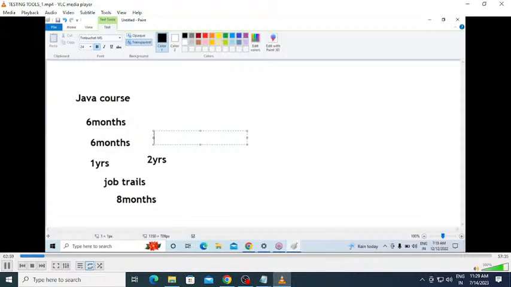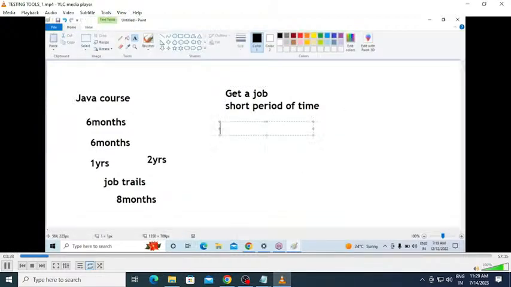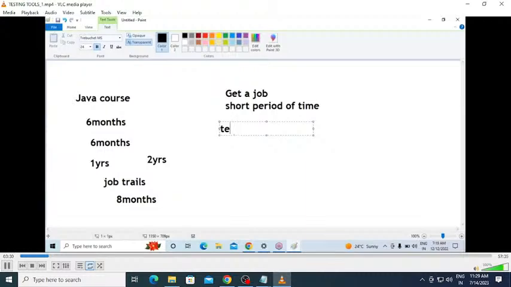So everyone's intention should be that we need to get a job within a short period of time. Everyone's goal should be like that. For that reason, most people are choosing this testing tool.